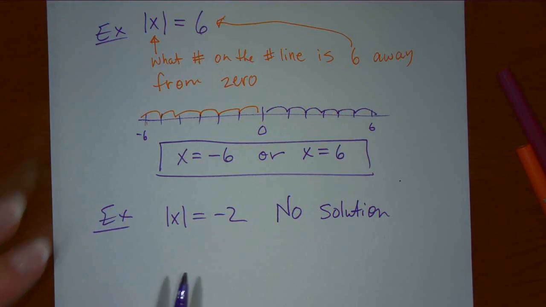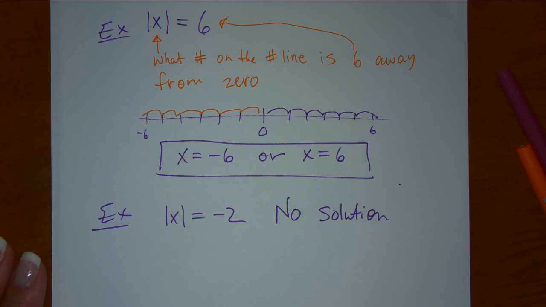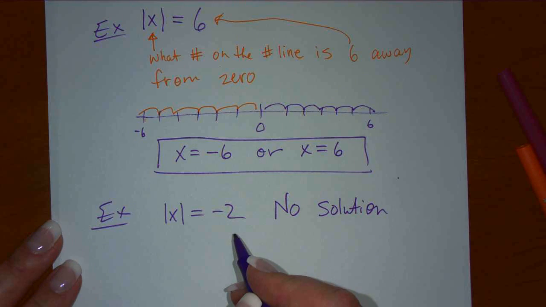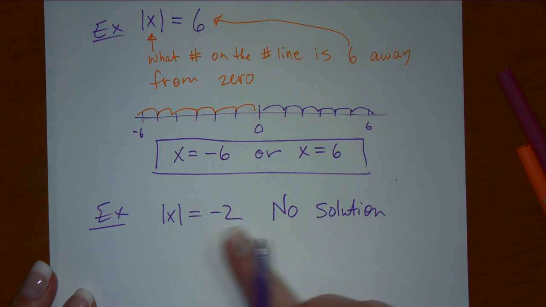Unlike the radical, where you can accidentally solve it, if you do that here you'll have the wrong answer. So there's nothing to solve. Later I'll accidentally solve one and show you what happens. But there's no solution. Why? Did you write down why, so that when you look back at this in December you'll remember why there was no solution? Because the distance can't be negative. No absolute value can equal a negative. You should write that down, or you'll wonder why you wrote no solution and did nothing.